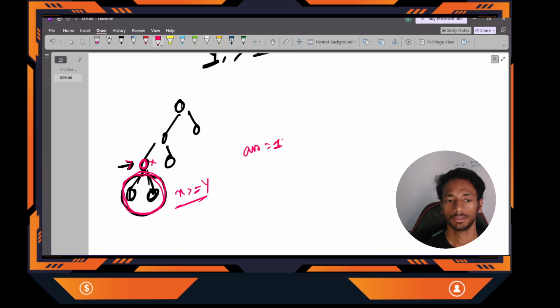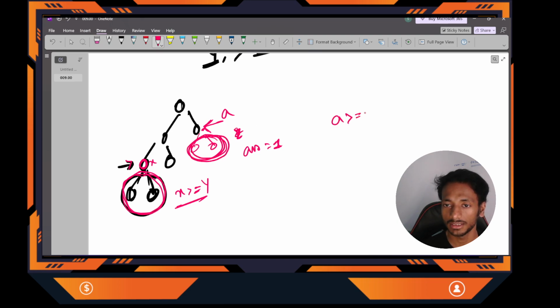Correct? So at any level, for any node where I am currently pointing, I have to know what nodes are present in the hierarchy below this current node, and what the maximum value I have seen is. Why do I only have to know the maximum value, not all the values present in this hierarchy? Because whatever the maximum value I have seen here, suppose this is z and this is a, if the maximum value of this hierarchy is z, okay.